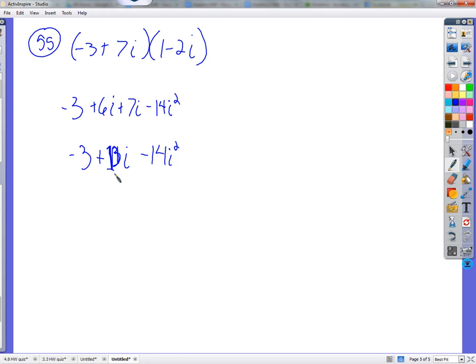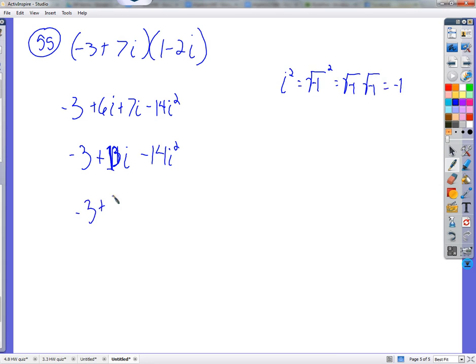Okay, so an algebra 1 student would multiply them together, great, combine like terms. Except for now, what is i? It's the square root of negative 1. So we take i squared, that's the square root of negative 1 squared, and the square root of negative 1 squared is negative 1.